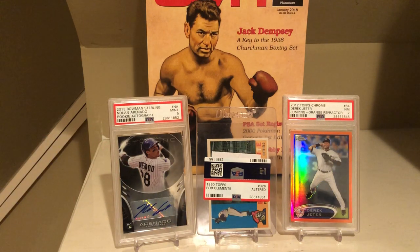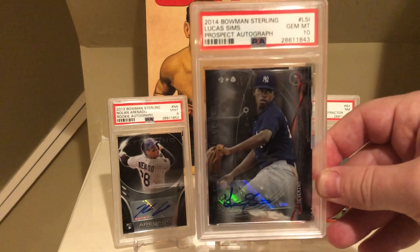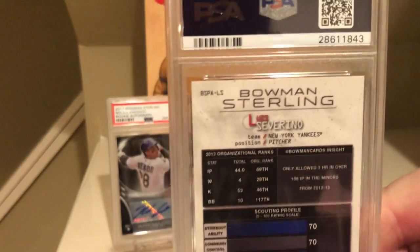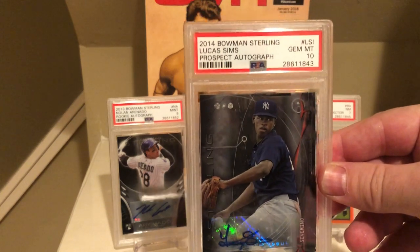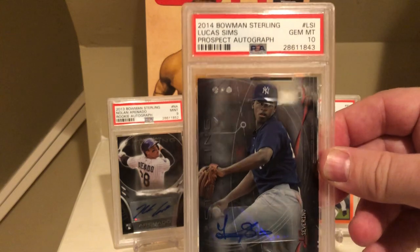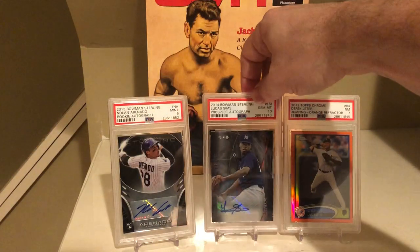Next up, and even though this got a 10, I'm going to put it on the side of disappointments. This is a Luis Severino that got a PSA 10, but it was labeled as a Lucas Sims. I don't know how anyone can confuse Severino for Lucas Sims, but I understand they both have the initials LS. Somehow this managed to pass quality assurance with the wrong label. When it popped, it said Lucas Sims and I'm like, I didn't submit a Lucas Sims. I opened it today and I'm like, oh, you gotta be kidding me — it's labeled as Lucas Sims. Obviously I'm going to have to get this fixed, but I'm sure PSA will take care of it. Hopefully they'll still give it a 10 if I ask to get it relabeled.